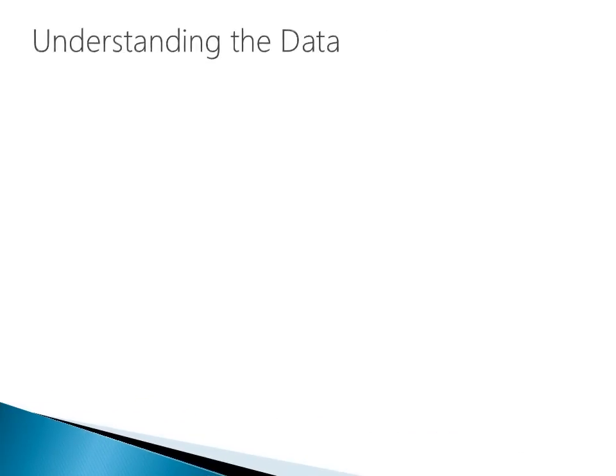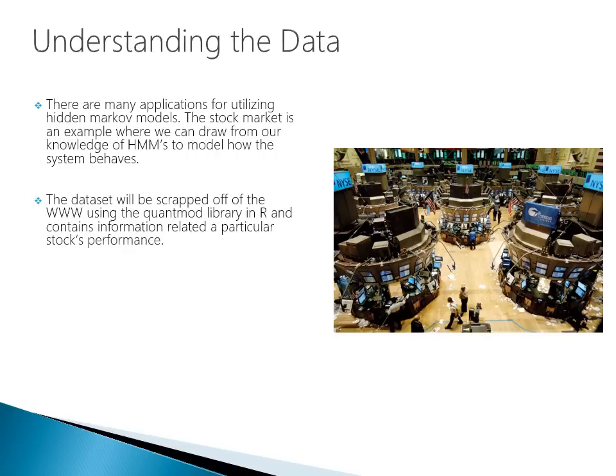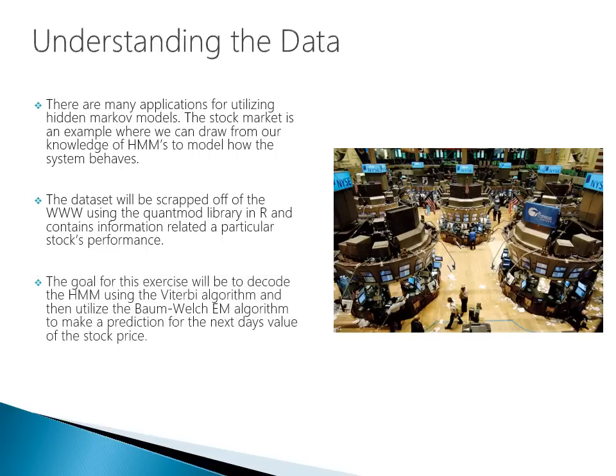The first thing that I like to do before diving into any models is I first need to understand the data. There are many applications for utilizing hidden Markov models. The stock market is an example where we can draw from our knowledge of hidden Markov models to model how the system behaves. The data set that we're going to be using, we will scrape off of the World Wide Web, and we'll grab this from Yahoo using the quantmod library in R, and this data set contains information related to a particular stock's performance.